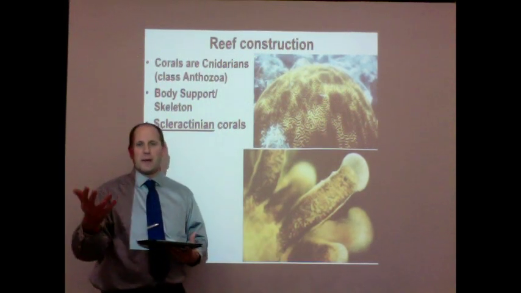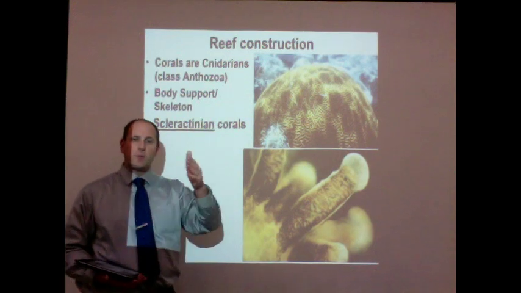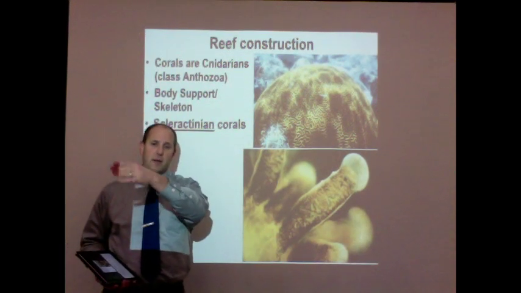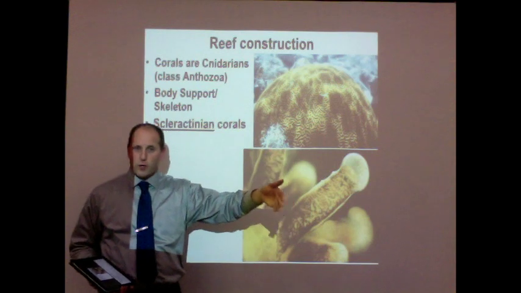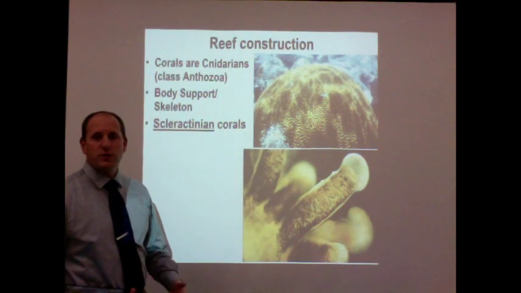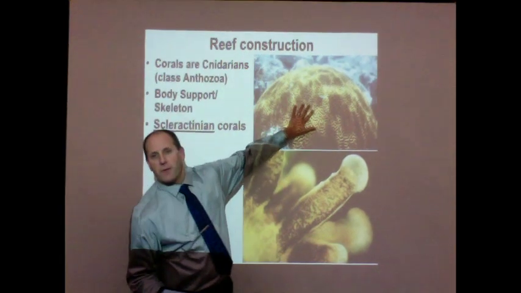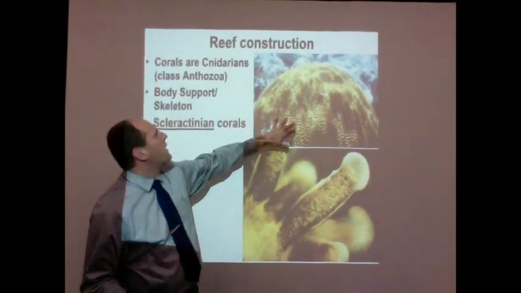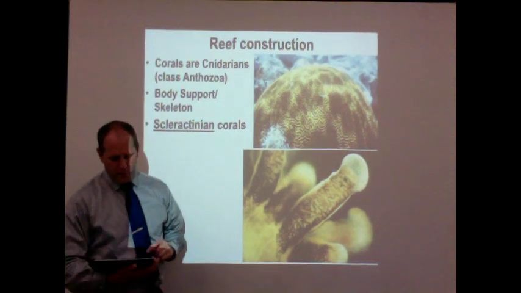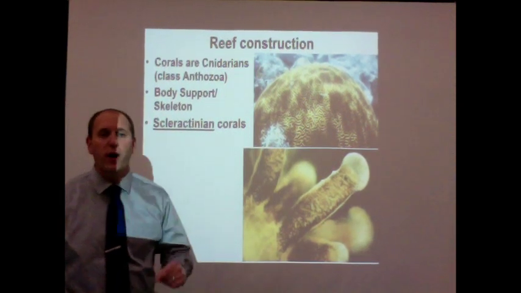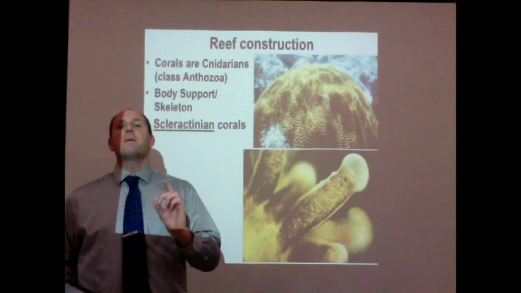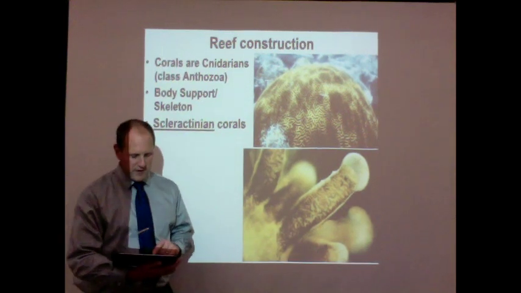Now, we talked about the corals being anthozoans. Well, that's our class, and we can continue going from the domain, the kingdom, the phylum, class, to the orders. The scleractinian corals are a particular type or order of those corals. And here's one right over here. This is a brain coral. Kind of looks a little bit like a human brain does. The scleractinian corals are not the only reef builders, but they are the most important of these reef builders.